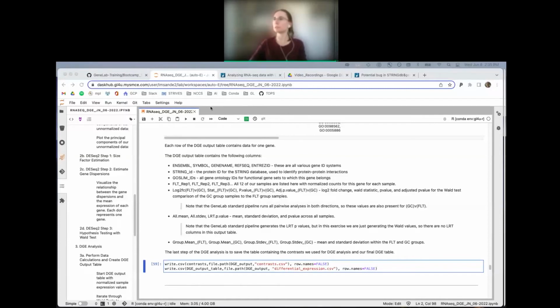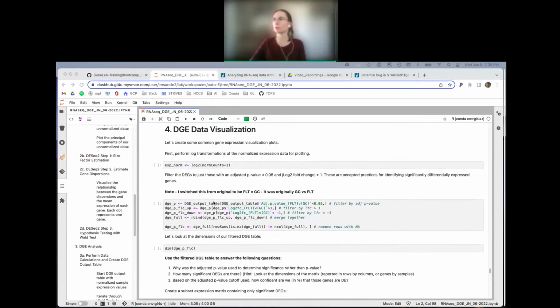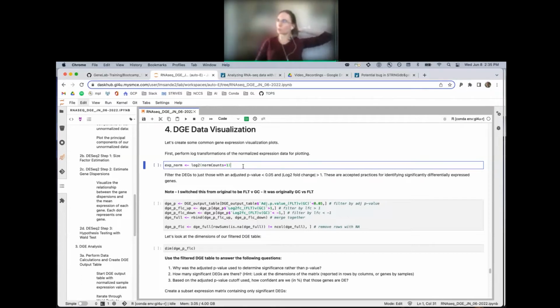So back at SMCE Jupyter Hub, the last section in this notebook is creating 3 visualizations using our differentially expressed gene data. So everyone please double check that the kernels are still live. You're running the right kernel, and it should say idle because we're not running anything right now. Is anyone having any issues with the kernel?